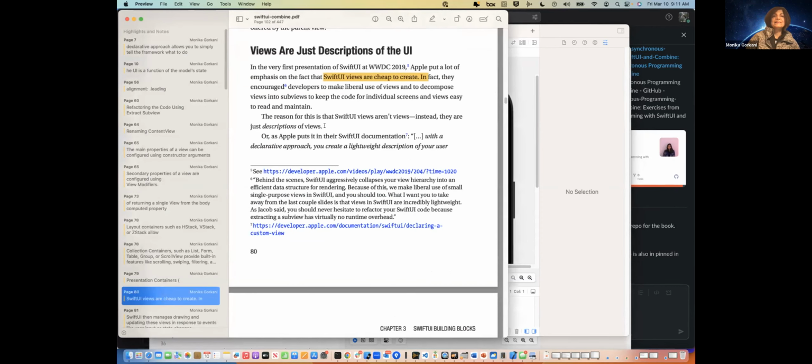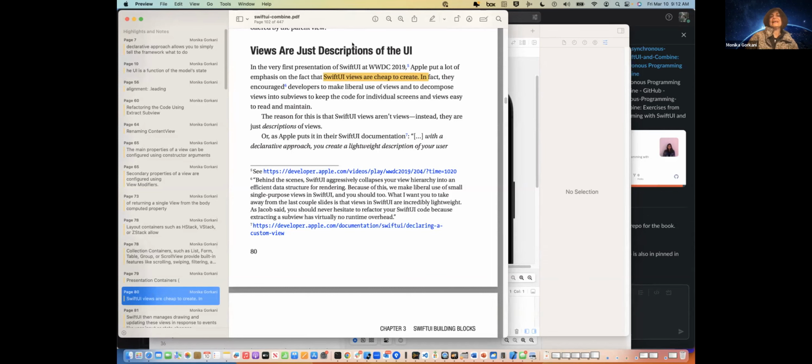And then, yeah, so you basically saw this. Views are just descriptions of the UI. And this is the whole declarative approach. It's hard for us when we're doing it. It doesn't seem to make sense, because we think it's so heavy, like defining and creating classes and managing them is heavy for the operating system.